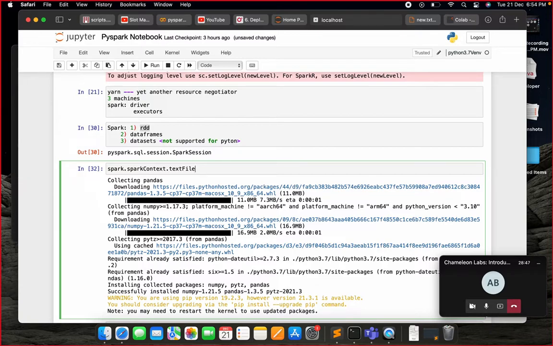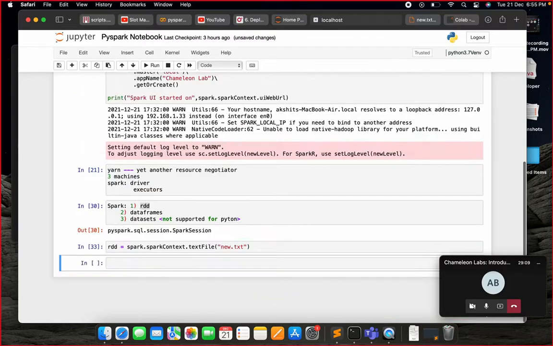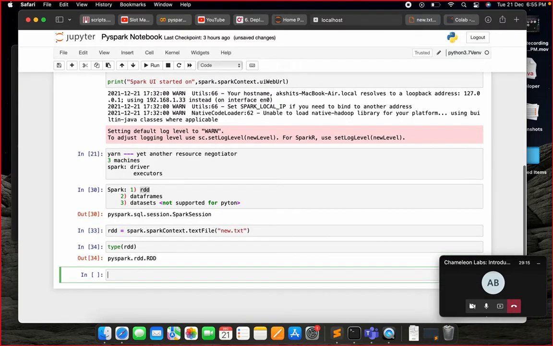Whatever file type it is, we can just say dot and the file type, as long as the Spark context supports it. Text file is supported by the Spark context, so we are storing it in the rdd variable. We can give the path to it. Right now I am in the home directory only, so I can simply say new.txt. Executed it. Now the type of this RDD is RDD type.